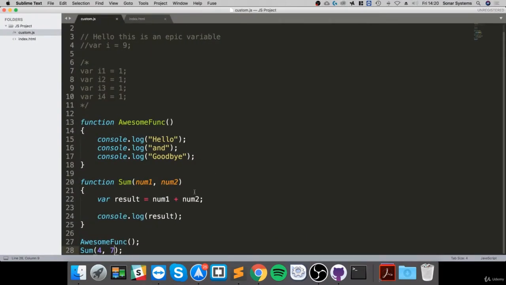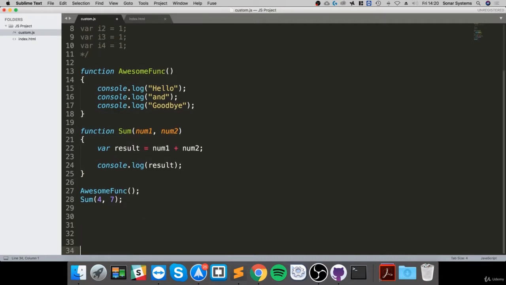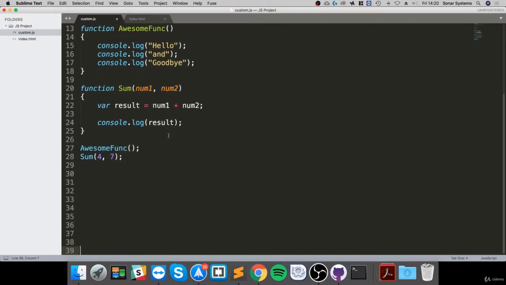So that's all great. You might be thinking, okay, this is really cool. We can pass variables in, we could add them, multiply them, get something from a database. It doesn't really matter what you're doing with it. But what if you don't want to console log it every time? So maybe you want to get some value, assign it to a variable, or console log it, or put it into a database, or this, or that. And how do you do that?